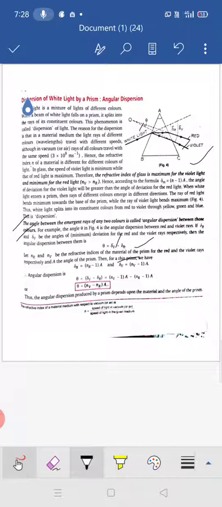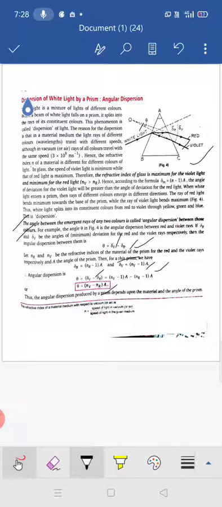It is delta R equals eta R minus 1 into A, where eta R is the refractive index for red color, A is the angle of prism. Similarly for delta V we can write the same thing. We have already written this in our last class. So we replace these two values for delta V and delta R in the equation of theta. Then we finally get theta equals eta V minus eta R into A.